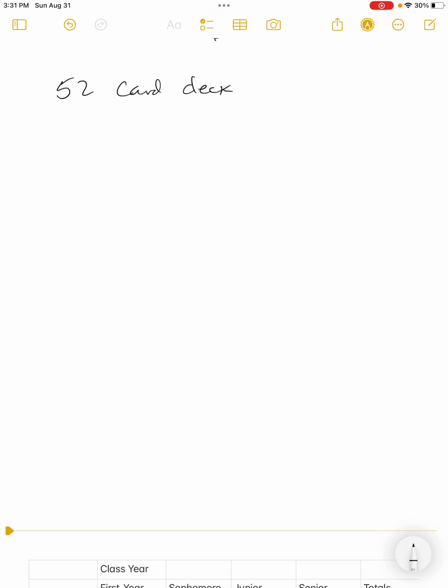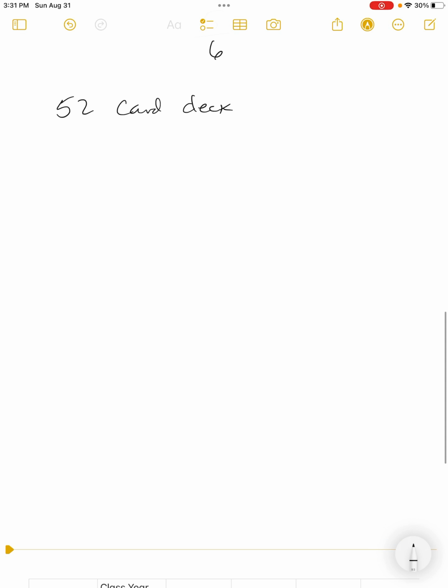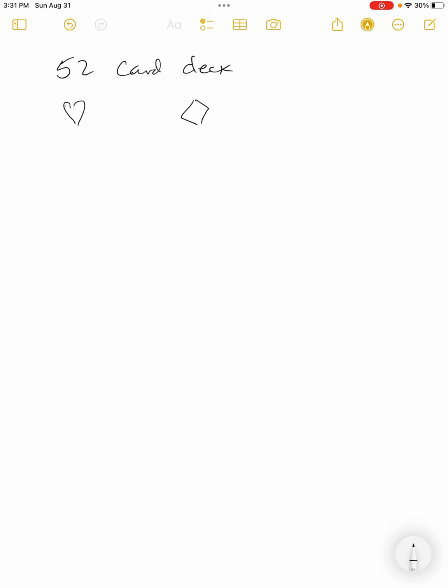And hopefully you're familiar with that 52 card deck here, but I'm not going to assume that. I want everything to be as visual as possible. So remember what we have. We have hearts, which use the heart symbol. We have diamonds, which use the diamond symbol. They have spades, that upside down heart, I'll try my best to do it. And they have clubs.